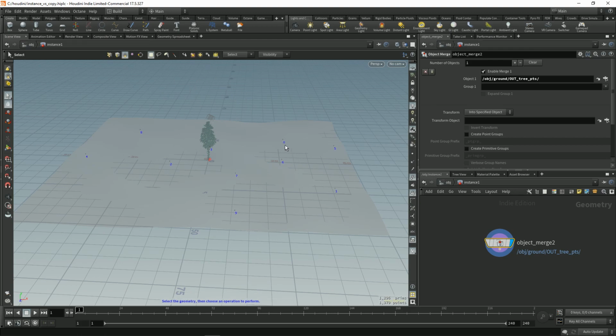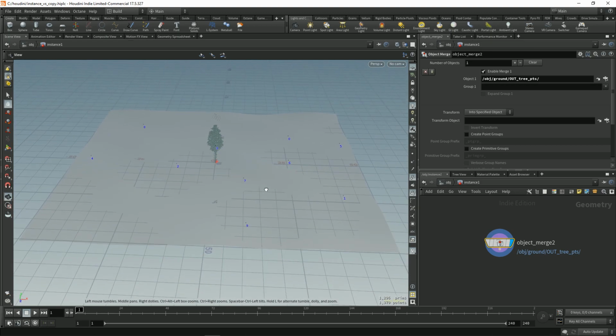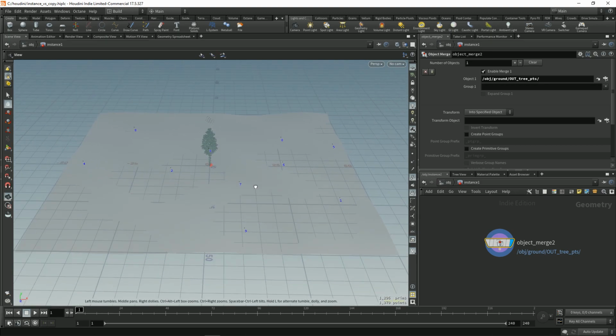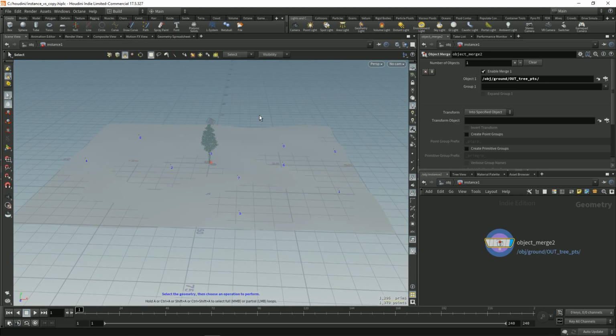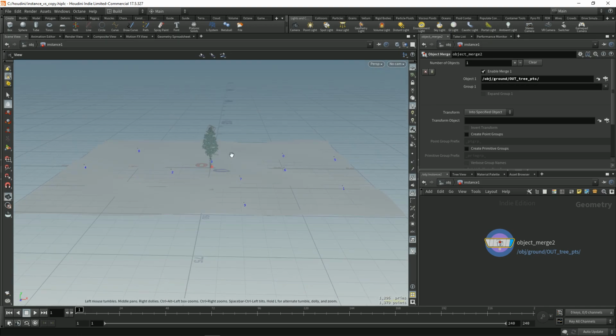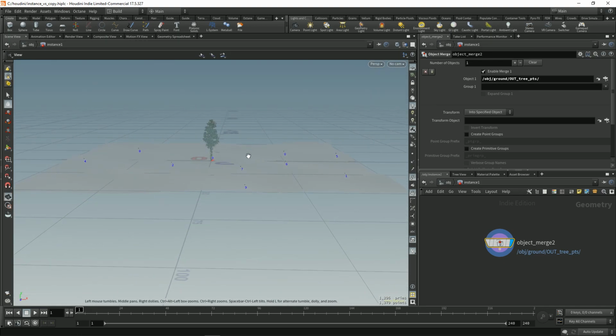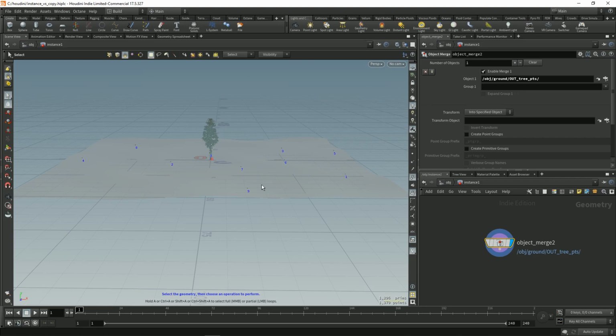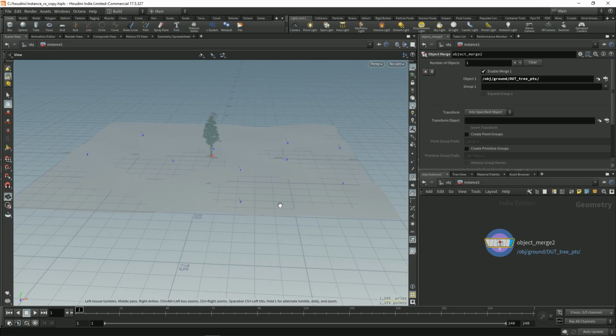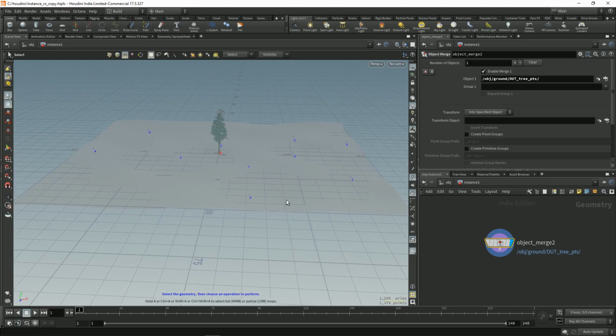And these points can have some attributes which you can randomize: the position, the orientation, the scale. So you can randomize your instances so they're not exactly the same. I'll show that a bit later. So this is why it takes much less memory and it's so much faster.